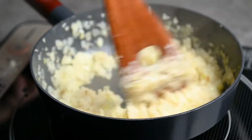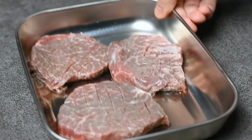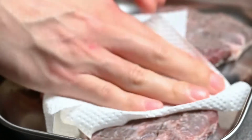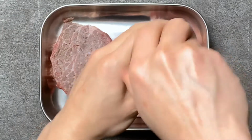Once they're golden, you can turn off the heat and reheat them just before serving. So 30 minutes have passed, it's time to cook the steak. First we need to wash it and remove the onion. Make sure you wash it with cold running water. Dry the steak and season it with a pinch of salt and pepper on each side.